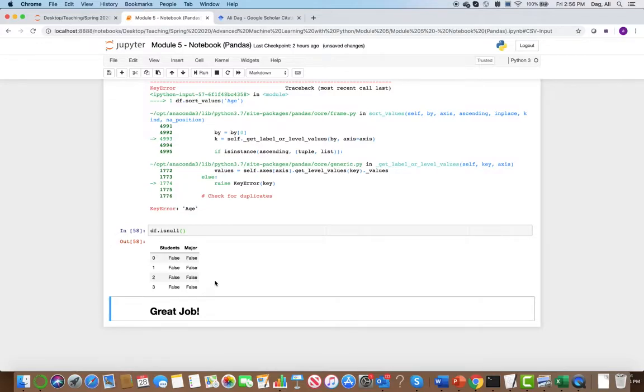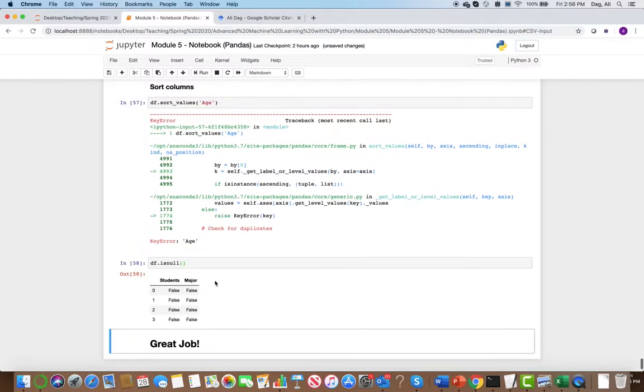Basically what you're telling Python is, can you tell me column by column whether that specific cell has an NA or missing value in it or not. False means there is no null or no NA in any of them. So the isnull function is basically telling you if your data consists of NA values or missing values. Okay, that's it.